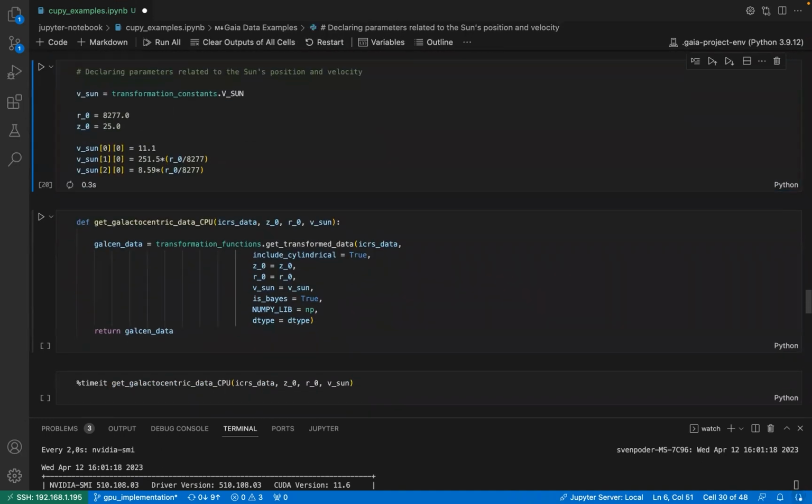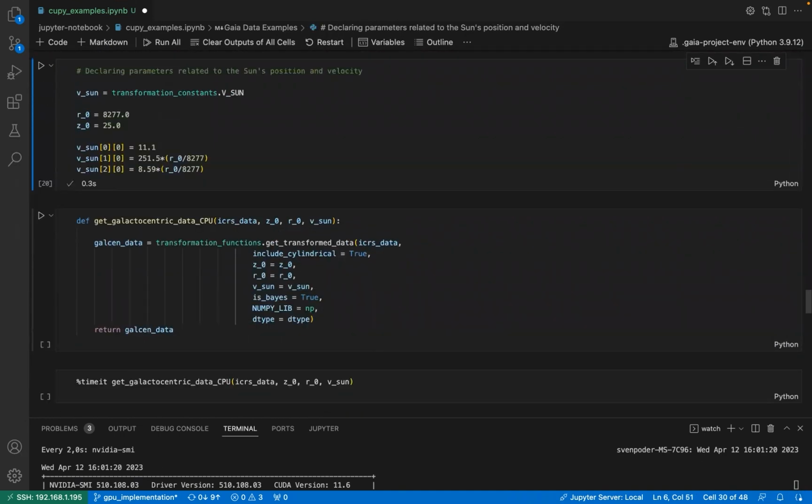So before transforming, I also declare a few parameters which describe the sun's position and velocity that we need to get the galactocentric frame. And here I have implemented a function that transforms the coordinates in the International Celestial Reference System to the galactocentric using a CPU.